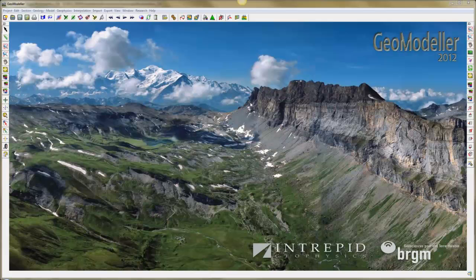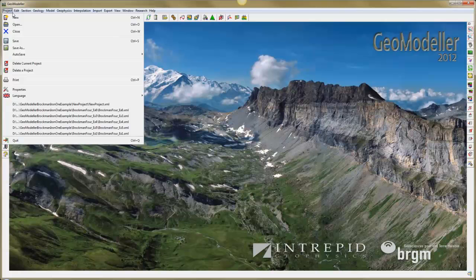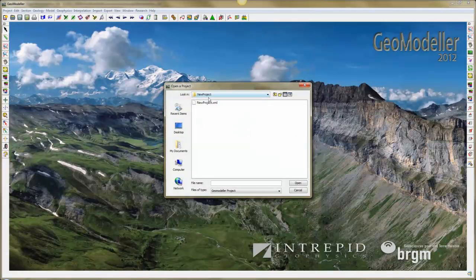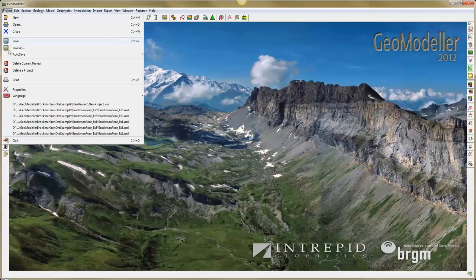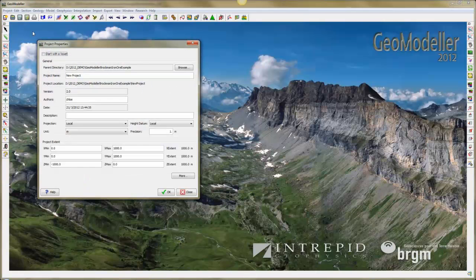So, when you open GeoModeler, this is the first interface of the software. I would like to show you first how to create a project from the very beginning. If you go on Project in the main menu, you can either browse an old project, where you can see the list of the old opened projects, or create a new one.